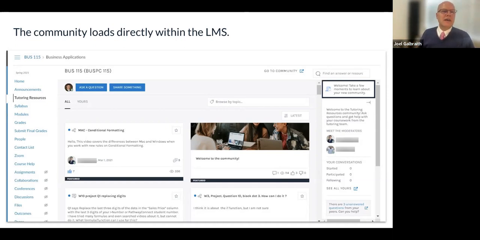And as you can see here on the left, that tutoring resources link is in every course. Well, in every course we have tutoring for. And, you know, it doesn't get much easier. It's right there in the class. You click tutoring resources, you've got tutoring. Before it used to be under help and other places, we got a dedicated button, and it brings it up right in your course. In this case, Business 115, you don't have to leave the course. You can do stuff right there. Ask your question right there while you're in your Canvas course. We use Canvas as our LMS.